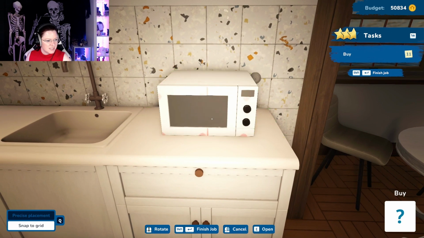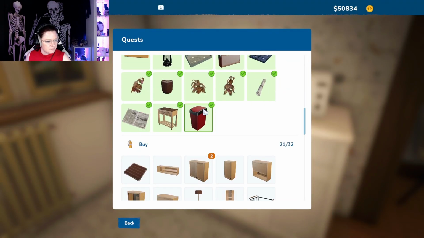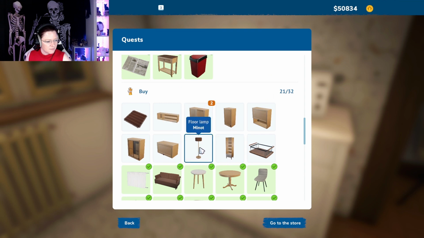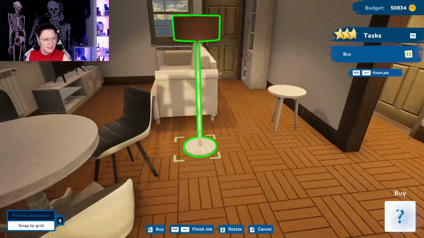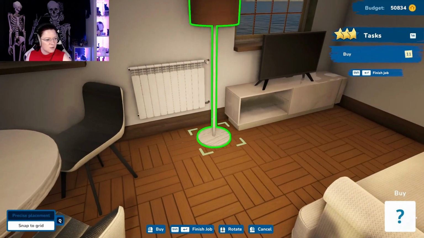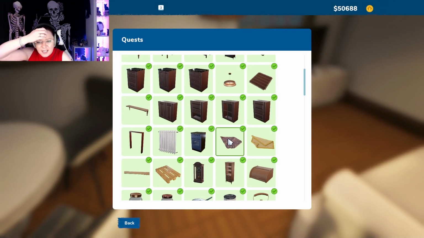Light switch is interfering with my ability to place. Floor lamp, lovely. I'm gonna leave that brown because that's like a nice little contrast. Stick it over here next to the TV. I would play this, but I think I'm only making my dream houses.